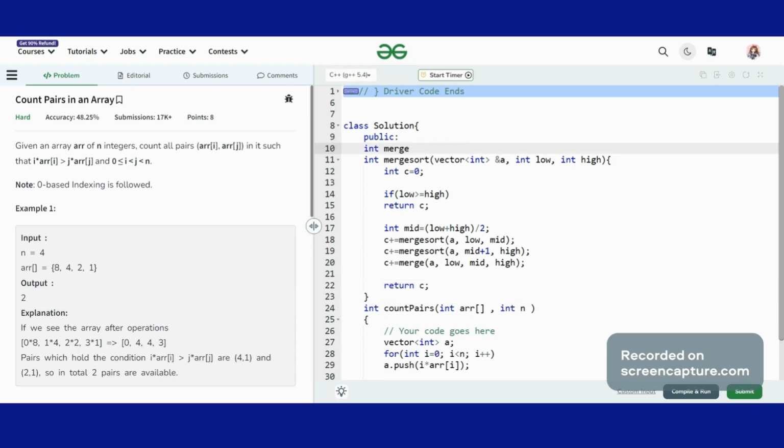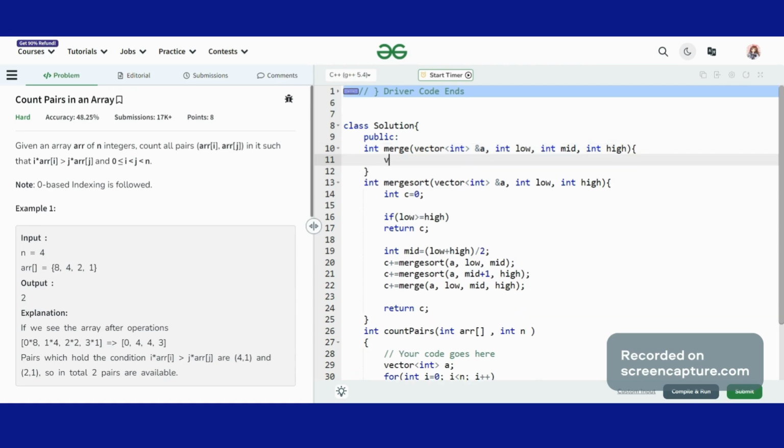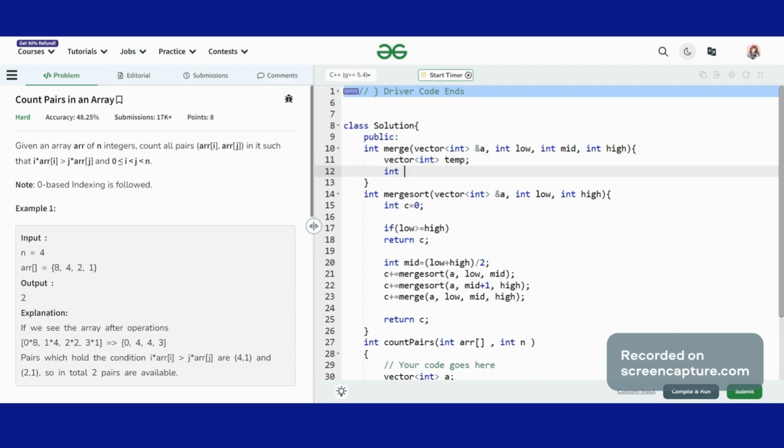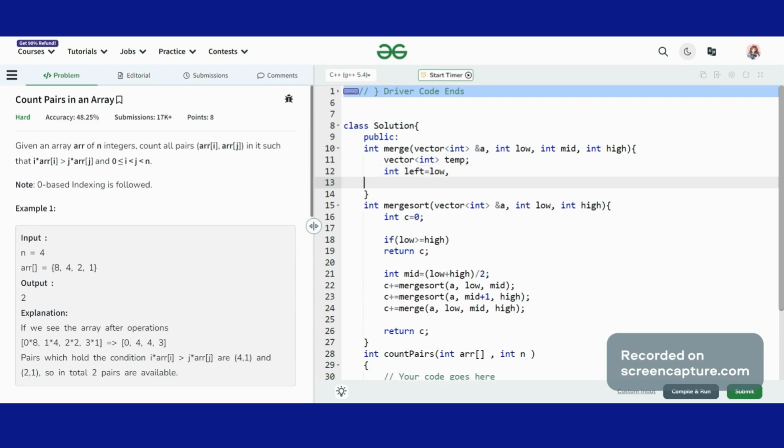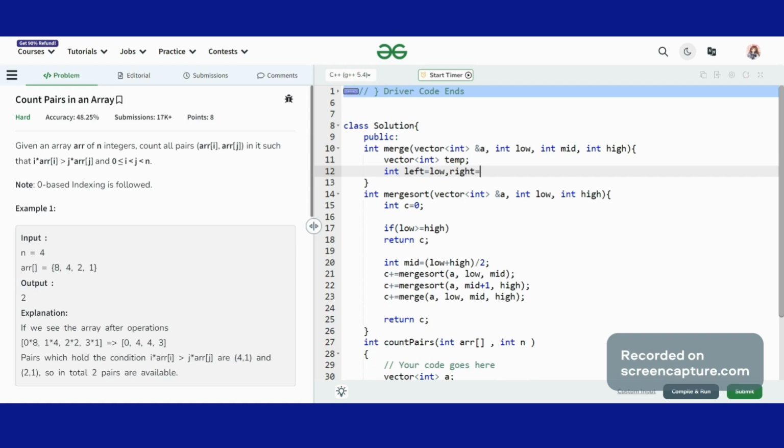What will we do now? We will just merge. We will take a vector called temp. We will initialize our left to low, our right to mid plus 1, and our counter to 0.